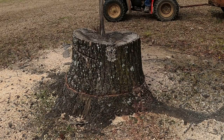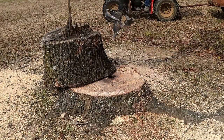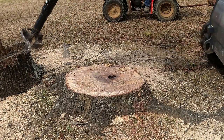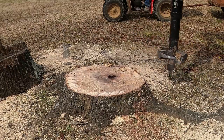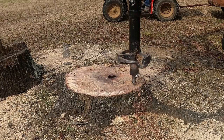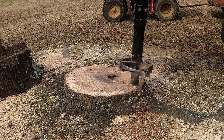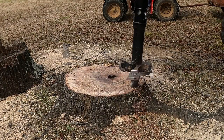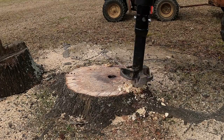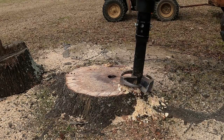Alright, so today I'm going to be doing a little review of the McMillan X1975 auger drive with the stump planer attachment. I've had a chance to run it a pretty good bit, and I've done about 50 or so stumps with it, so I've kind of got a pretty good idea of the ins and outs of it. Here you can see I'm doing a sweet gum stump for a customer that I cut down some trees for about 4 months prior to this video. And it does really well in hardwoods.